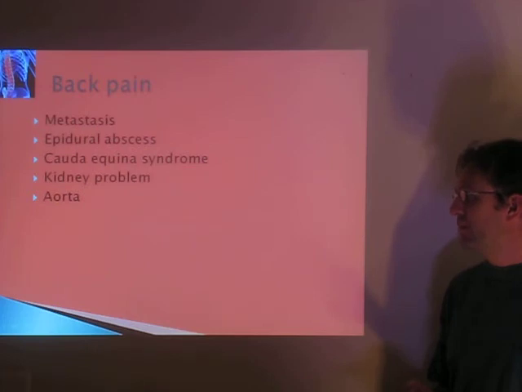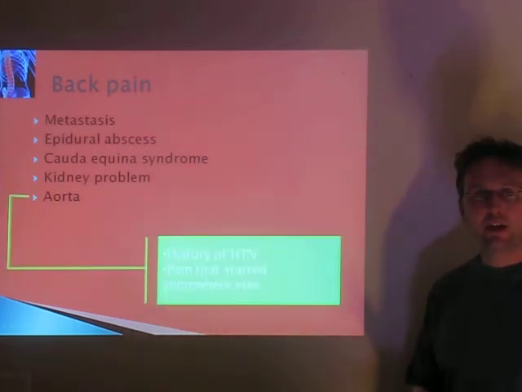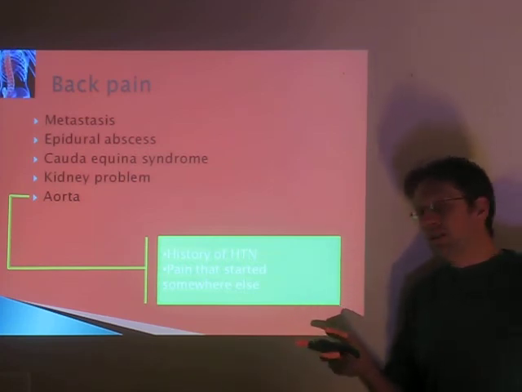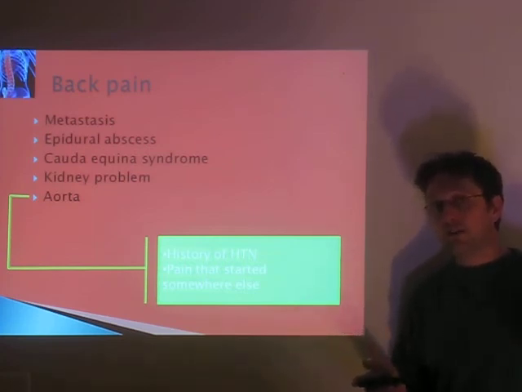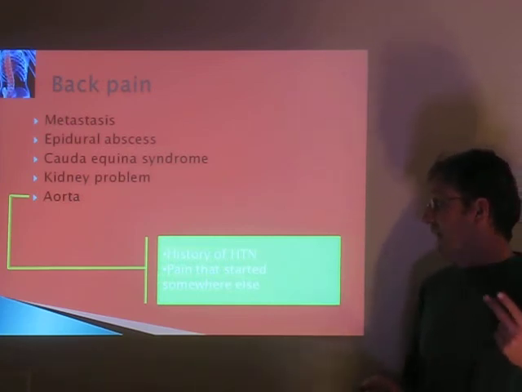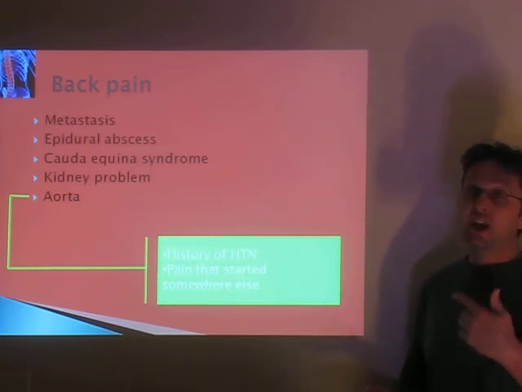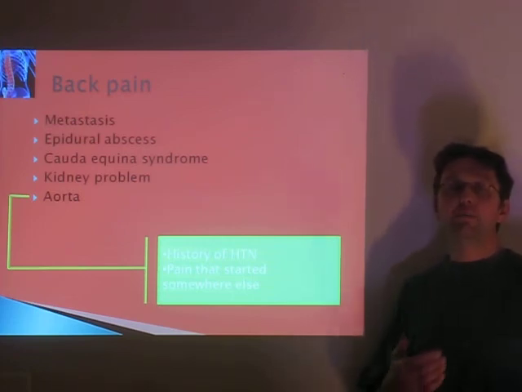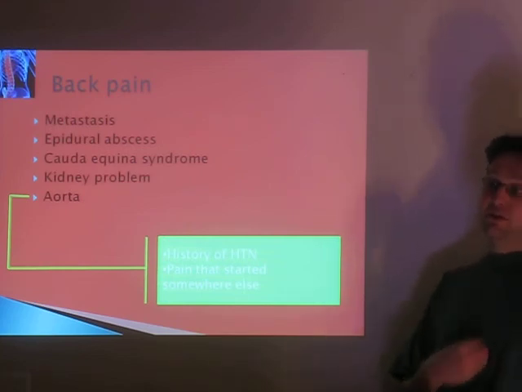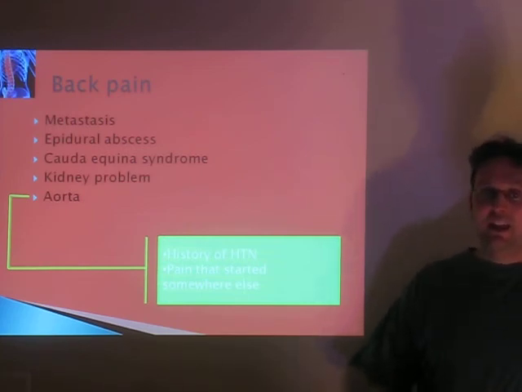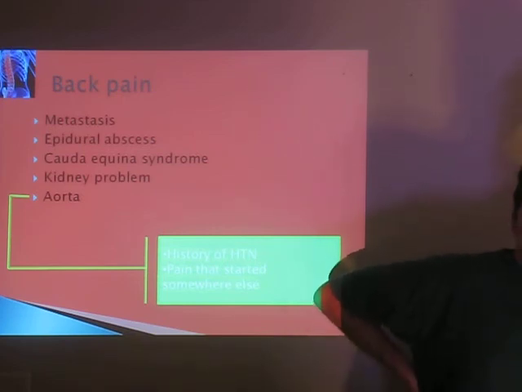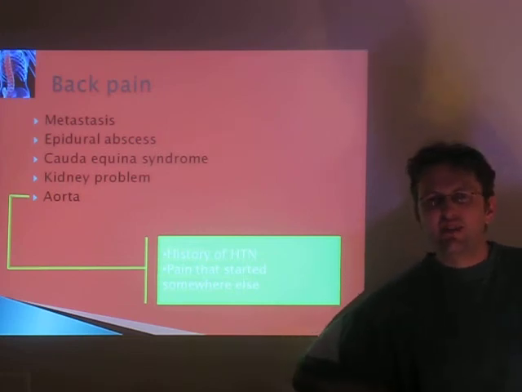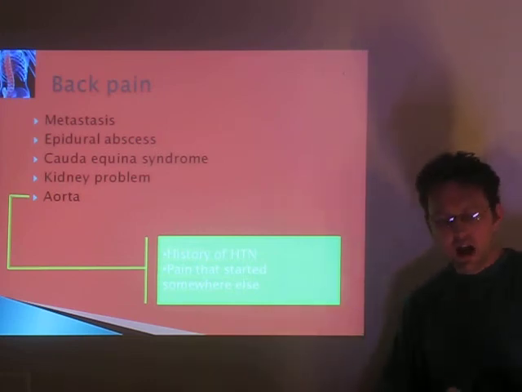And the fourth one is that pesky aorta again. Okay, and again, this is white. I need to make it black so it shows up. But do they have a history of high blood pressure? Because that's the big risk factor for the aorta ripping. Do they have pain that started somewhere else, like in their chest, and now they've got this severe back pain because they're infarcting their kidney? So what happens is that blood vessel splits open, and then it cuts off the blood vessel going to a kidney, and as that kidney dies, it feels just like sciatica, and then the patient dies too.